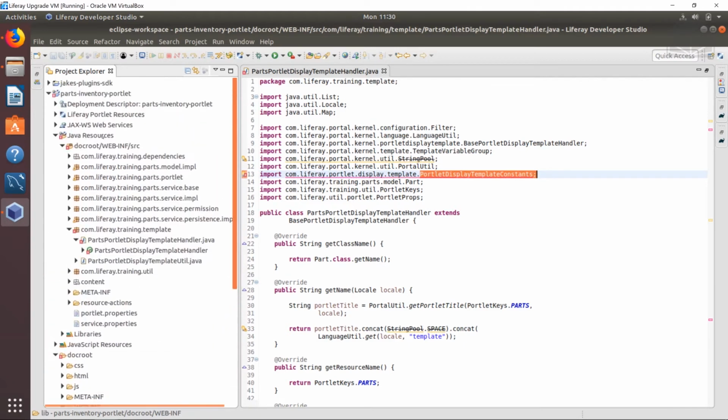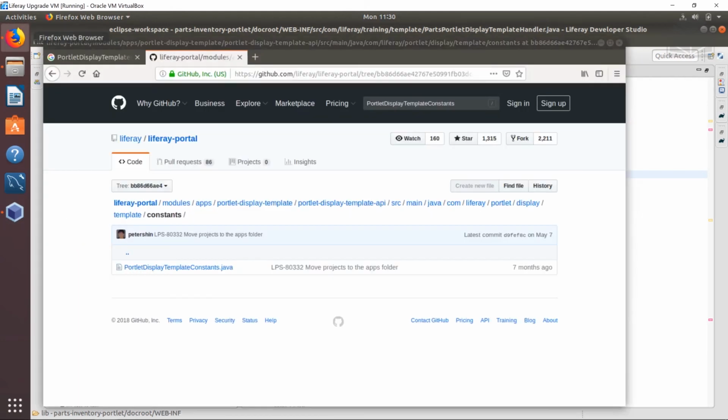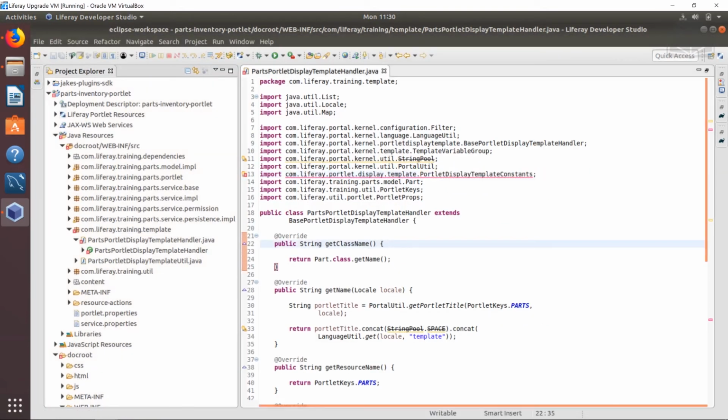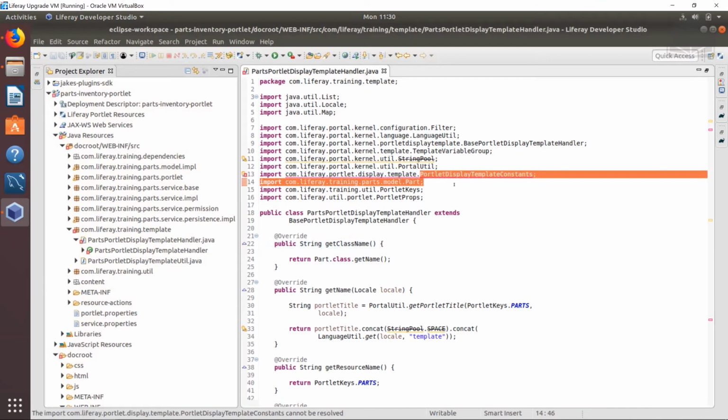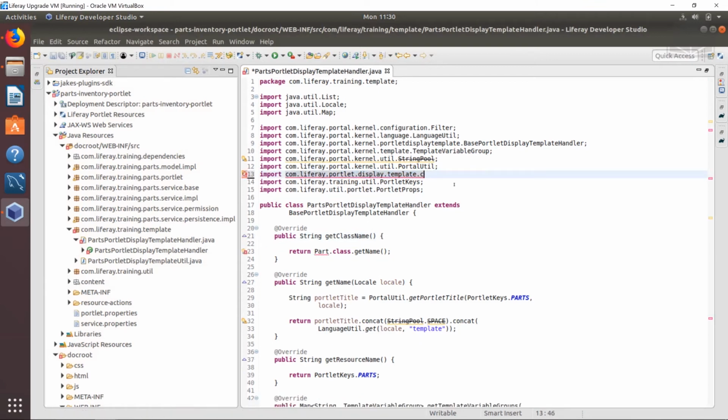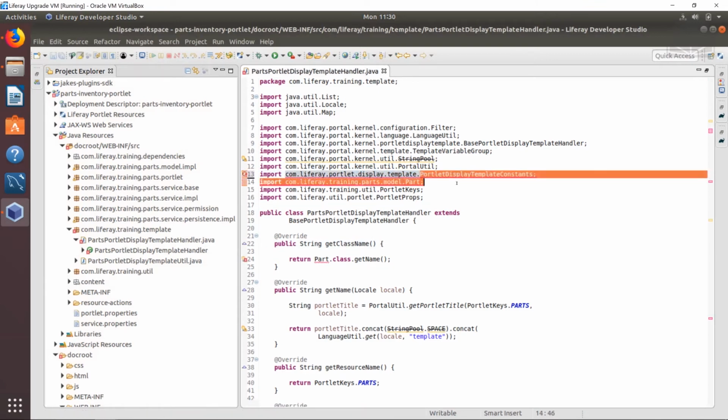And as we saw within my exploration of GitHub, the package that the Portlet display template constants resides in is also different. So it's in com.liferay.portlet.display.template.constants. So we're going to have to change that up as well. Oh, I want to make sure I didn't delete everything.